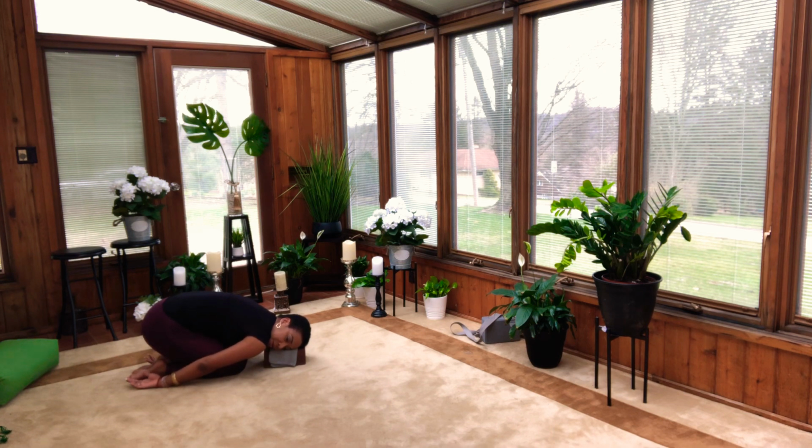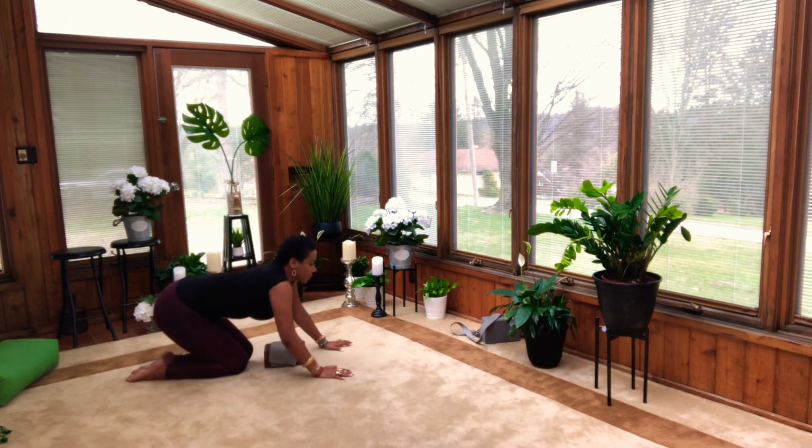So often we just do those automatic breaths where we're not thinking about the next inhale or exhale, which is great. That's what keeps us alive. But in yoga, it's nice to tune into this much more calming, slower, purposeful breath to bring us back into a sense of peace and connection. We'll take another breath in here and exhale. Good. So then on your next breath, you can come back onto all fours.